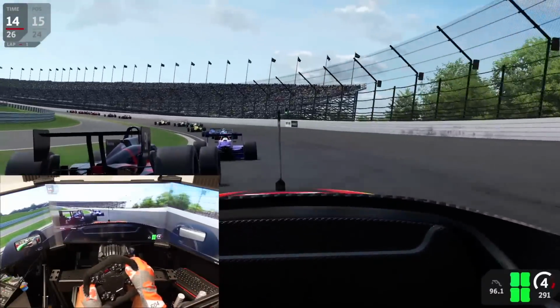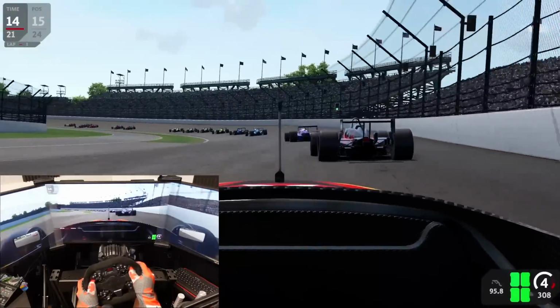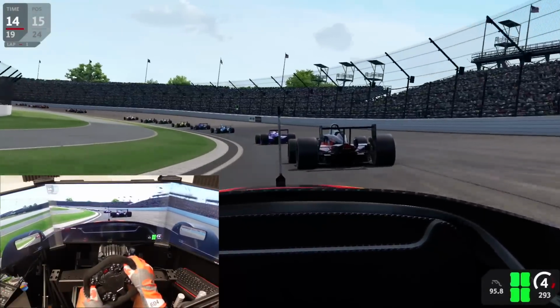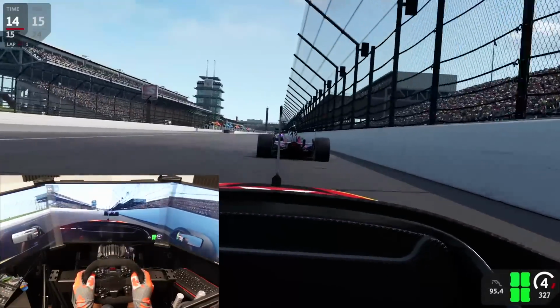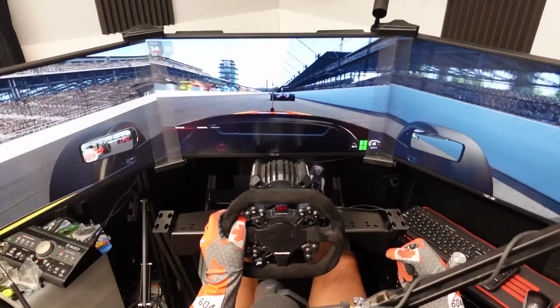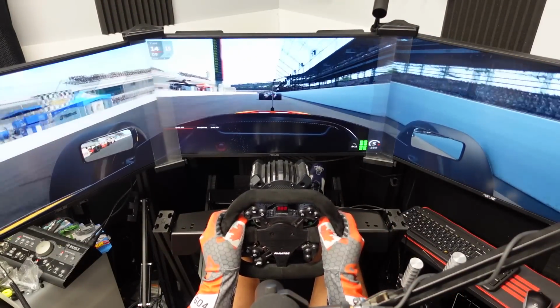And it's tempting to use the outside line here at IMS, but there is never anything good out there, especially early on in the race. There's no rubber on that part of the track, so you just end up losing time and your opponents slip down the inside. So tempting, but don't use it. Or use it sparingly. Use it intelligently.